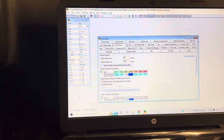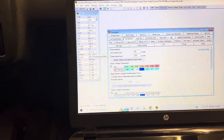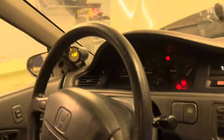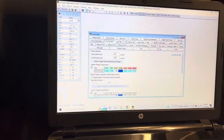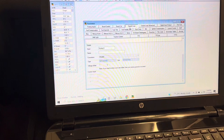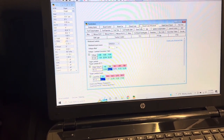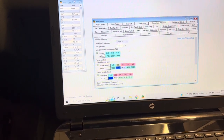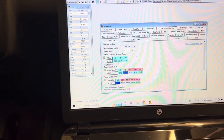Let's just go live here. There you go, negative 4 PSI. It's funny because air fuel here shows 12.7 and up there shows 13.2. There's probably some kind of discrepancy in the sensor. I can probably go in, close up advance. Maybe that's it there. Voltage offset. So it shows 13.2 on the gauge and 12.8 here, just sitting here stagnant.